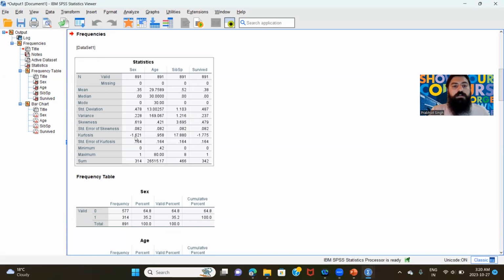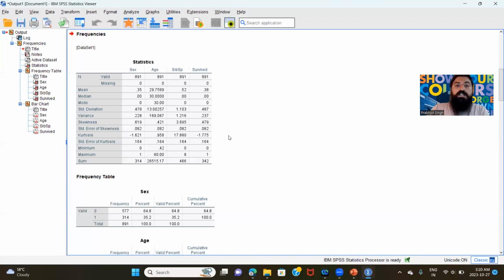We can see that for sex, age, and survived, these three variables have kurtosis values in the range of -10 to +10, except for siblings and spouses again, for which the value of kurtosis is 17.880. So what does this mean?